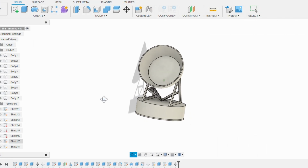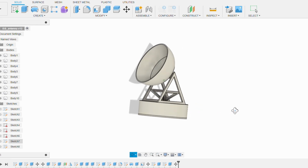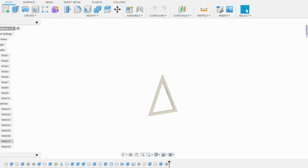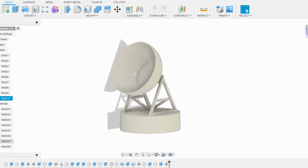For the antenna, I designed a simple model in Fusion 360 that you can easily 3D print. First, there are the side triangular trusses, one vertical and one inclined on each side. Next, we have the housing that neatly encloses the microcontroller and wiring. At the top, a bridge section secures the antenna dish in place, followed by the dish itself. Finally, a circular disc covers the soldered wires on the LED pins.